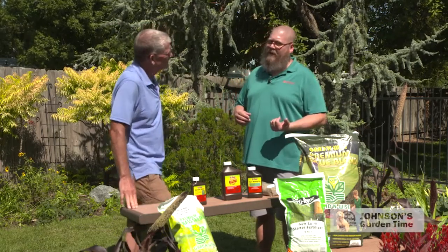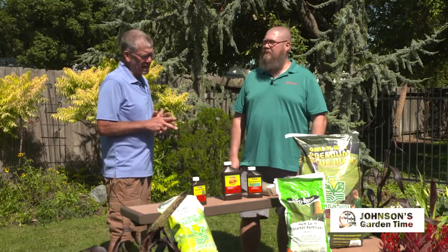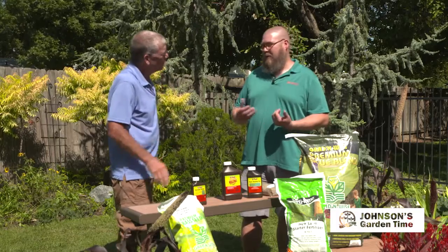We can always look back later in the fall and say, man, I wish I would have seeded this time. Looking at the calendar this year, now's a great time. If you look ahead and the weather forecast is kind of mild, better than what it was a month ago, I'd go ahead and get it planted. We're looking at overseeding or establishing a fescue lawn, which is a cool season lawn. These are grasses that typically do their growing during the cooler months — the spring and fall — and during the windows in between, they kind of go to sleep and aren't doing a lot of active growing. So now's a great time to get a cool season lawn established.